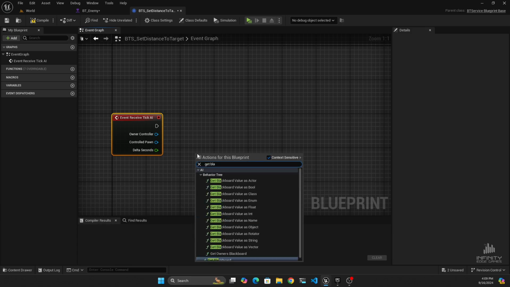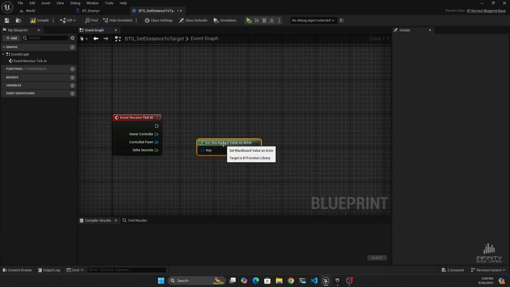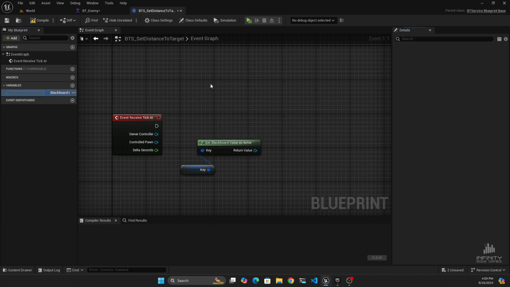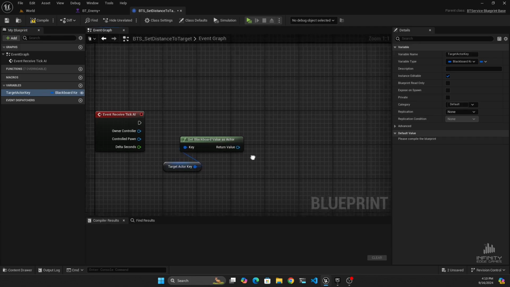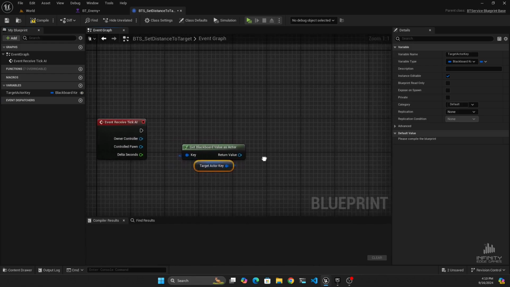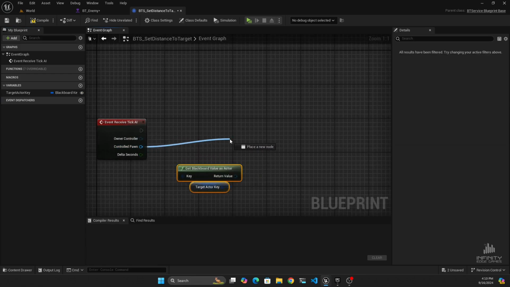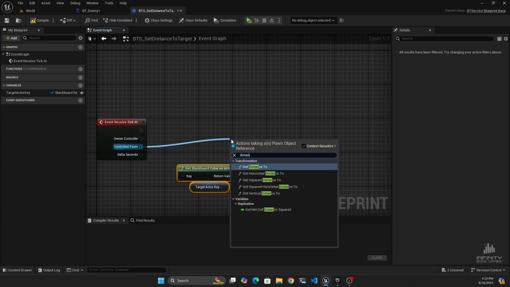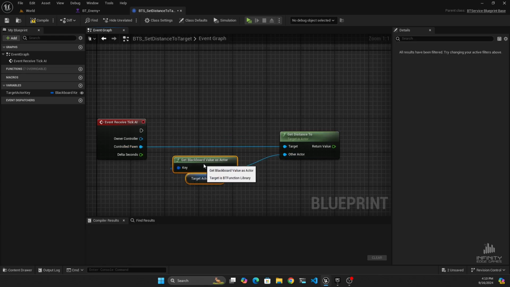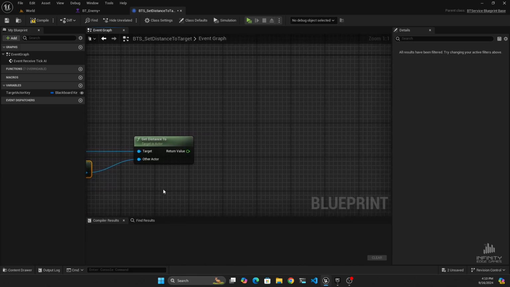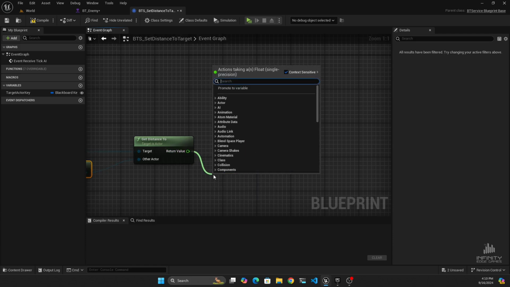We should calculate distance between controlled pawn and target actor from Blackboard. Then compare this distance with some parameterized value that will represent melee range.